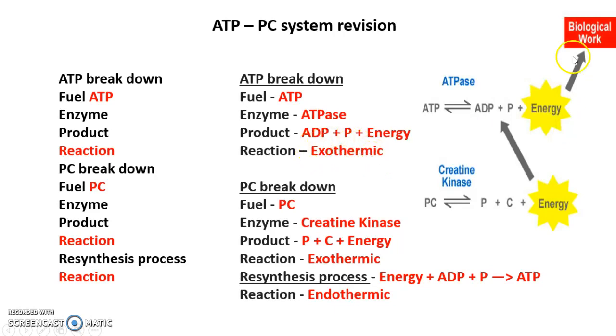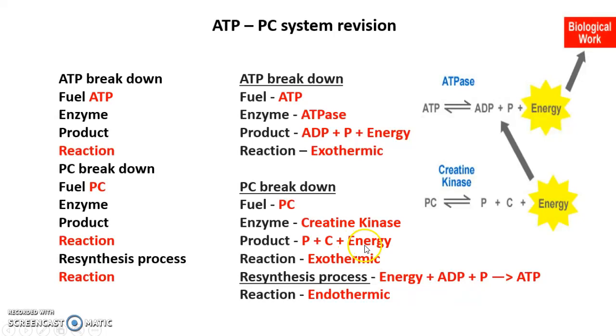Is an exothermic reaction here, but that is just used to give us our 3 seconds of work. Then we have this idea that, because we've lost ATP, it's been broken down to ADP plus P plus E. We then need to use phosphocreatine and break down PC in order to create a coupled reaction to resynthesize ATP. So PC, creatine kinase, to leave P plus C plus E, and from that point on, the E is an exothermic reaction.